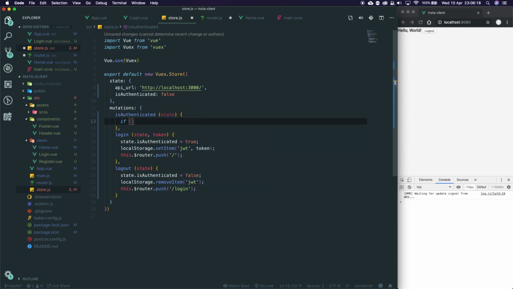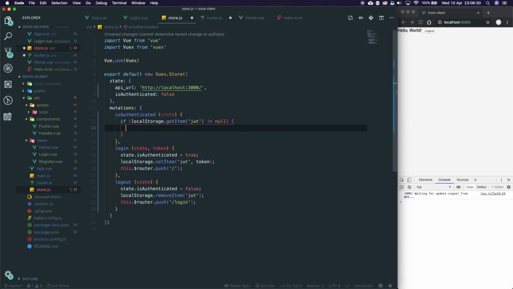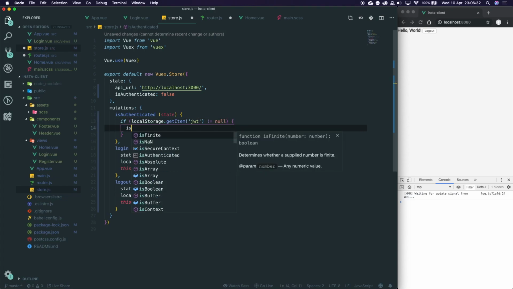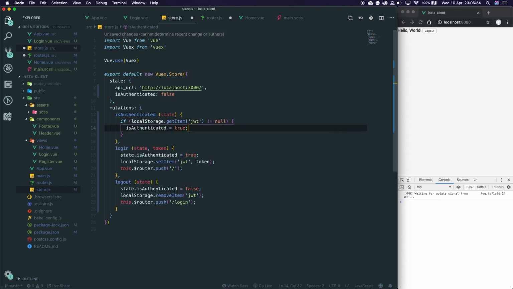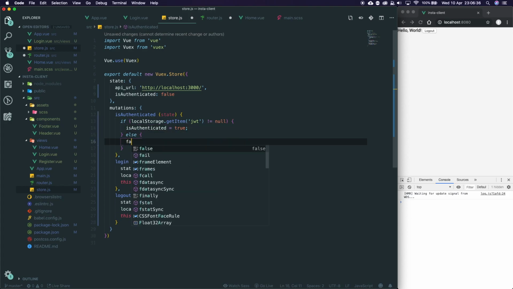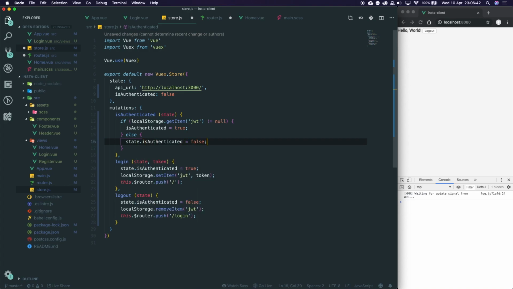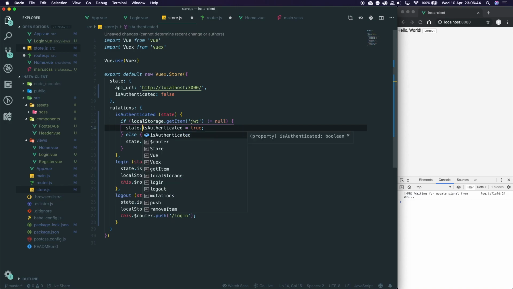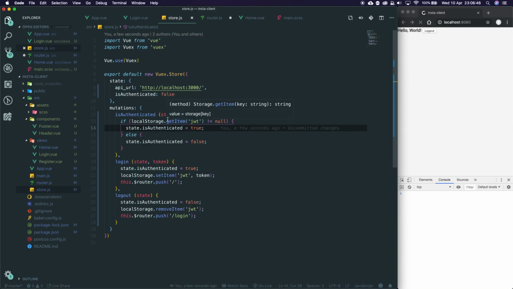We'll say if localStorage.getItem JWT is not equal to null, then isAuthenticated is equal to true, else we've got state.isAuthenticated is equal to false, and this would need to be state.isAuthenticated. Let's hit save.